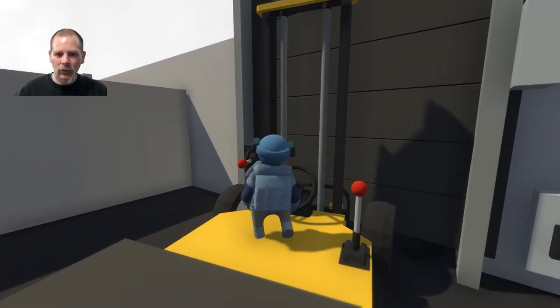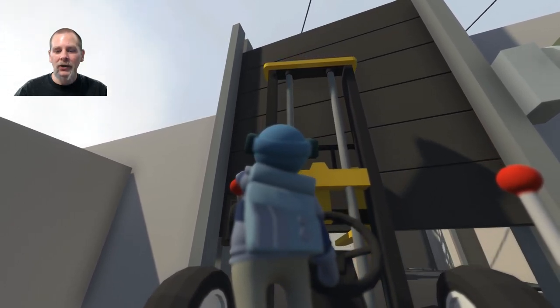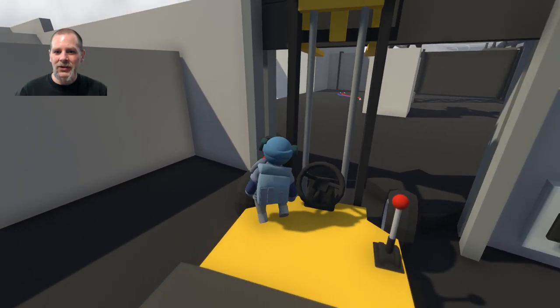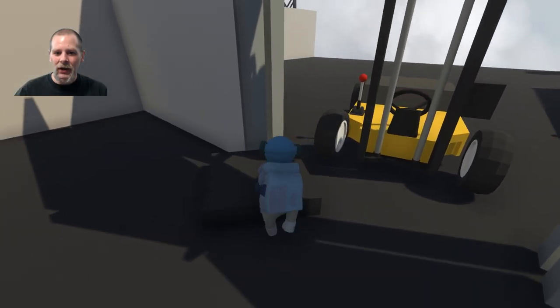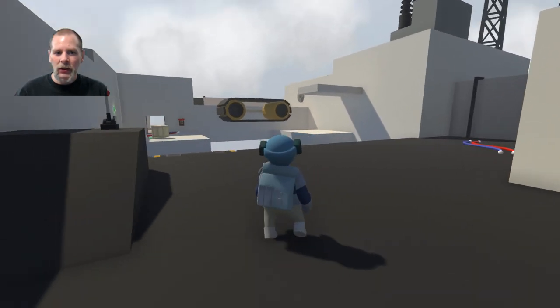There we go. Let's open up this door, huh? How cool is that? I'm really enjoying the puzzles on this. It's not even that it's difficult, but the mechanics of it make it really fun. Now, can you move this? No, it's pretty much stuck there. Okay. Let's see what else we've got.